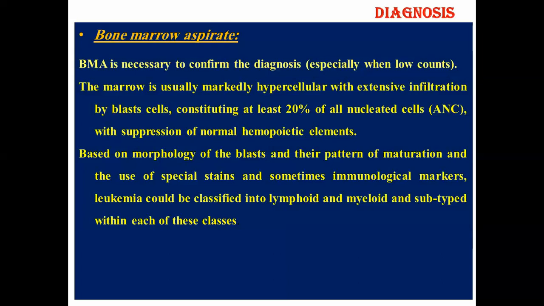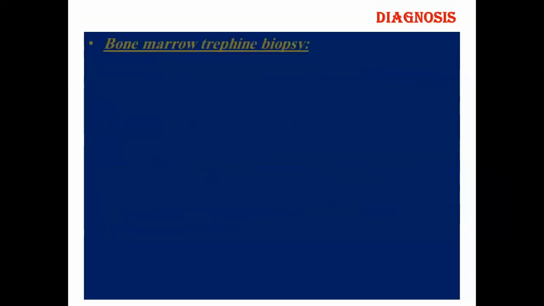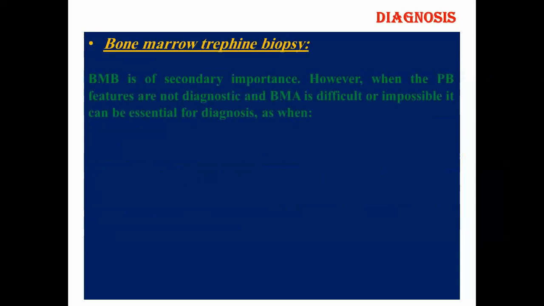Then I can also confirm by another way, as I mentioned, immunological markers by flow cytometry or immunophenotyping, in which, as I mentioned previously, we have some immunological markers specific for lymphoid series, whether T or B lymphocytes, and also specific markers for myeloid series. Depending on these markers, I can then say whether it is acute myeloid leukemia or acute lymphoid leukemia and so on, or by phenotype as we mentioned previously.